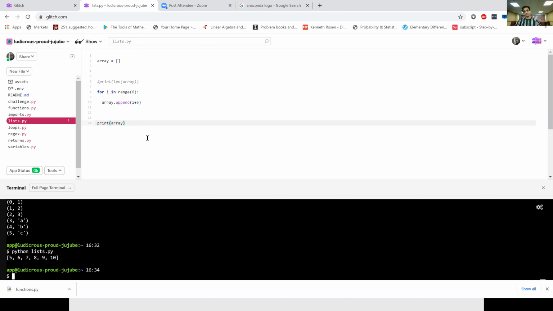All right, and that'll give us numbers 5 through 10. So the append function is super important. You can add to a list. There are also ways you can pop from a list, add at a certain index of a list, and so on. I won't go over all the different functions you can do on a list, but they're super useful in terms of having a mutable container. That's a container that you can really easily change and access every index very quickly. So that's the power of lists in Python.